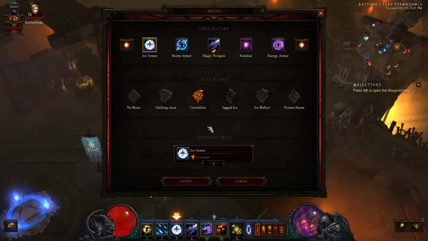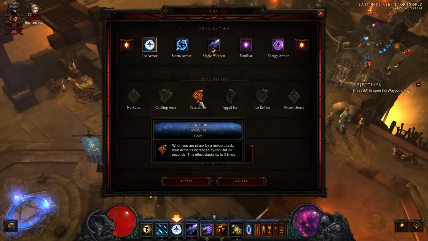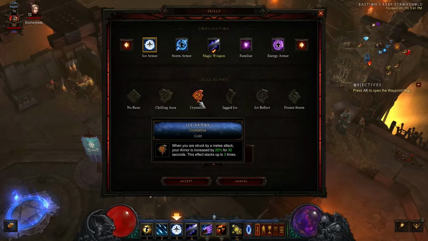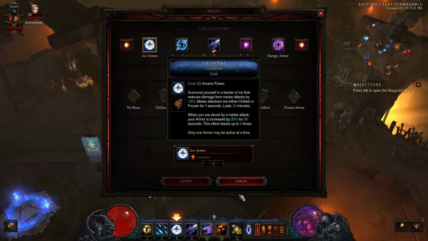In addition, I have Ice Armor. This is strictly a survivability trait. It does nothing for my damage in particular, but if I've been hit 3 times, it gives me 60% increased armor, which increases my survivability. And the way this build works is that you are stuck in combat right up close with people a lot. So having that little bit of armor increase when you get hit is very, very nice.